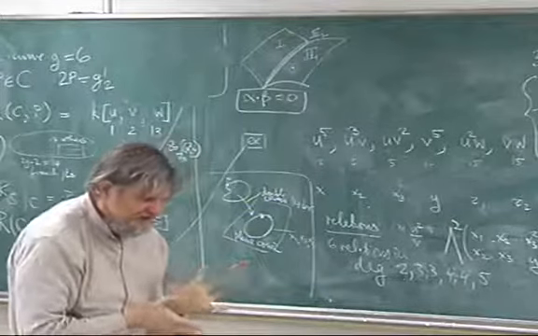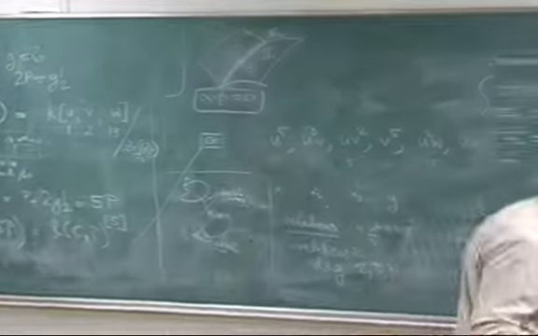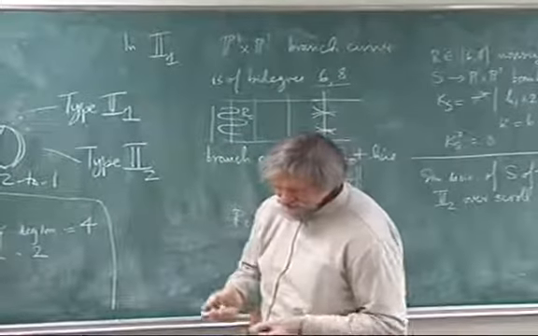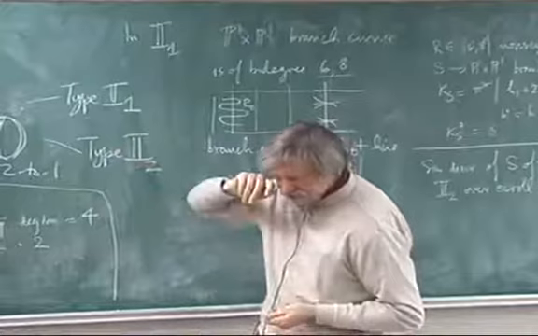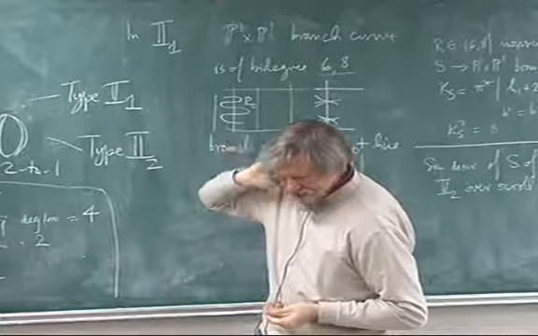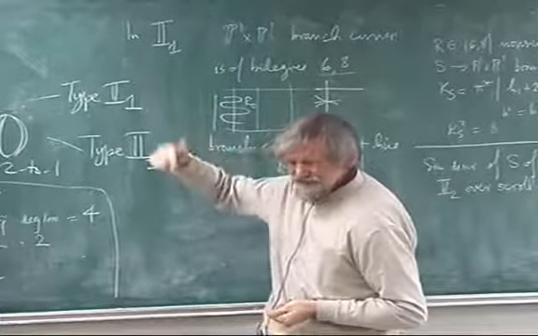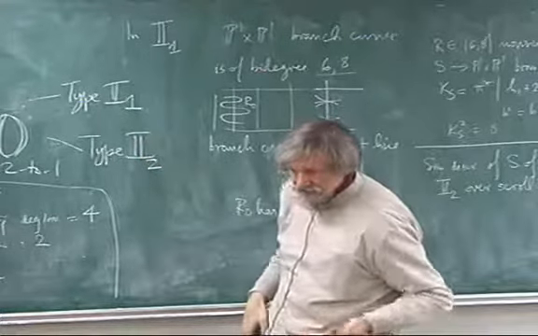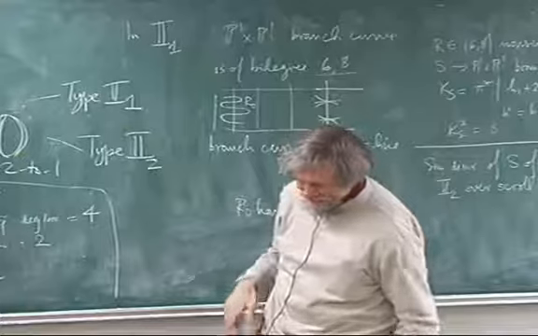You start off on a calculation which is supposed to be a nice, easy thing. We know how to do pg equals 3, K squared equals 2. Let's try the next case up, and the next case up. And eventually we lose control. It's the same with many things in life.